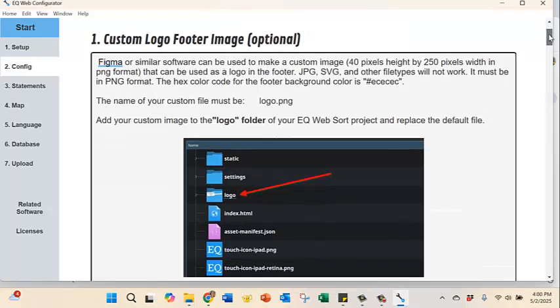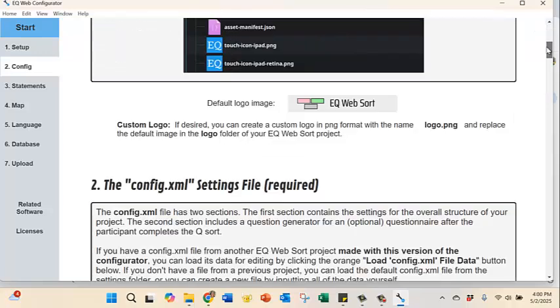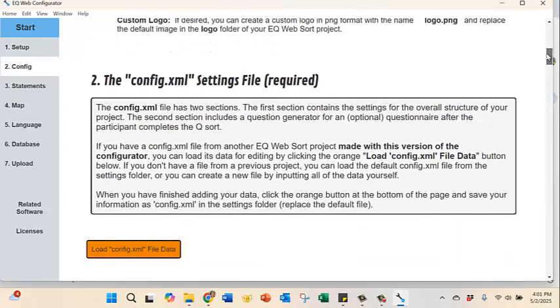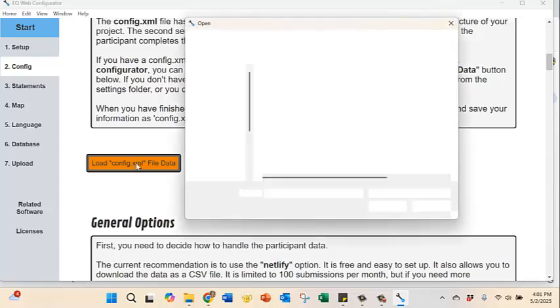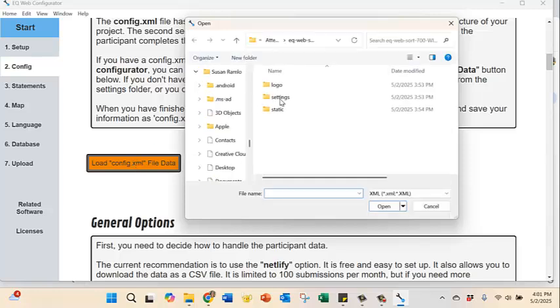So we come down, we can have logos and all kinds of things. And I skip all of those things. I don't go for anything fancy. I just want it to work. If your university insists on having their logo or something, then I suppose you could do that.